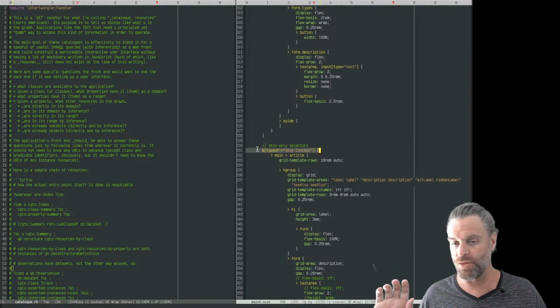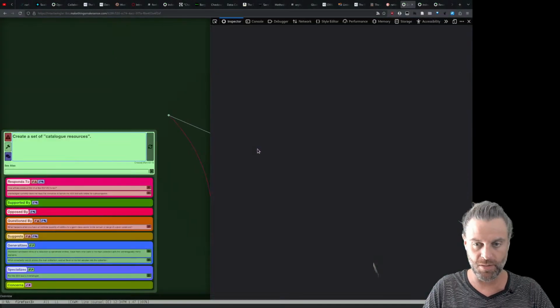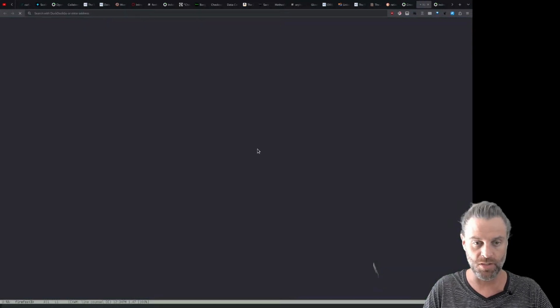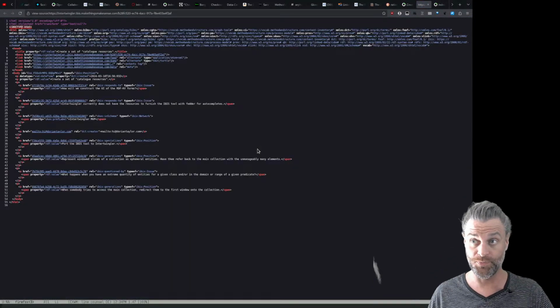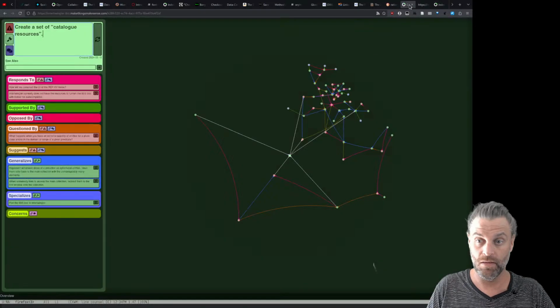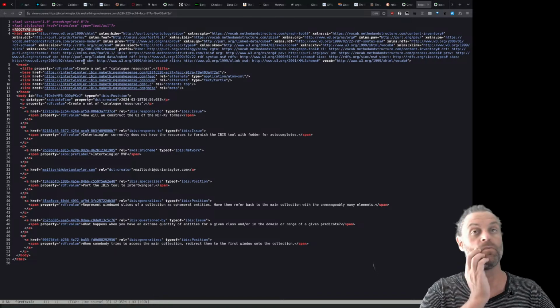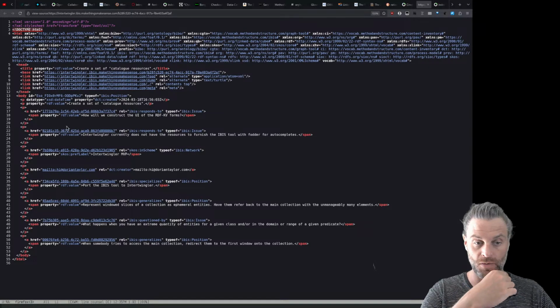Anyway, let's go back to this. So that's with the transforms applied to it too, but if you actually look at the code, the HTML, there's like nothing there, right? What is showing on the screen versus what the markup is that you can see. And if you look at Intertwingler, Intertwingler's got backlinks in the markup as well. And of course, all the links are typed.